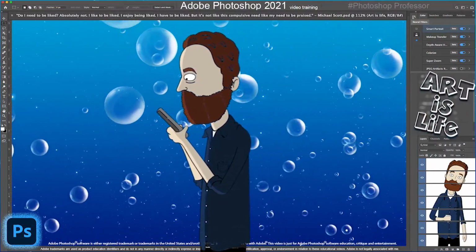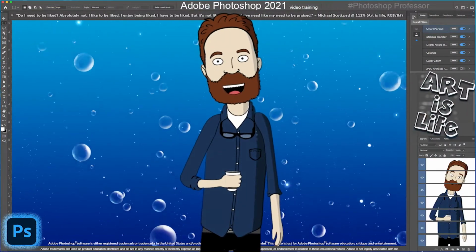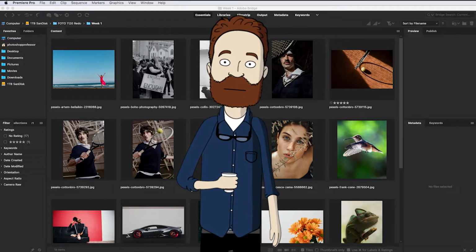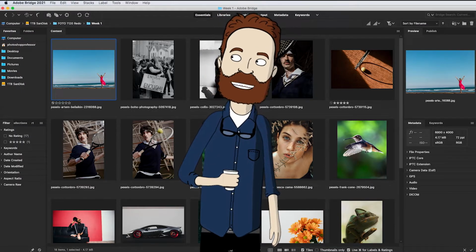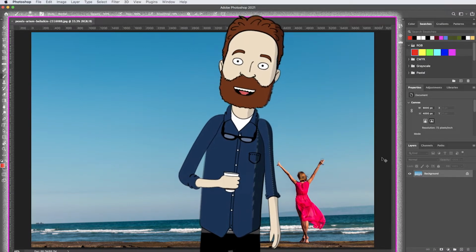Hi, in this video, I'm going to show you the major Photoshop interface elements. You can open any image you want. The first interface element to get familiar with is the document window, which is right here in the center of the screen. This is where you work on your images.